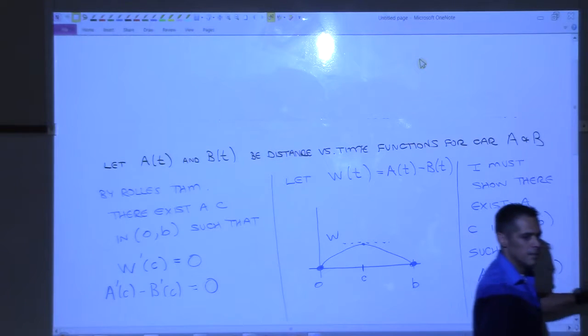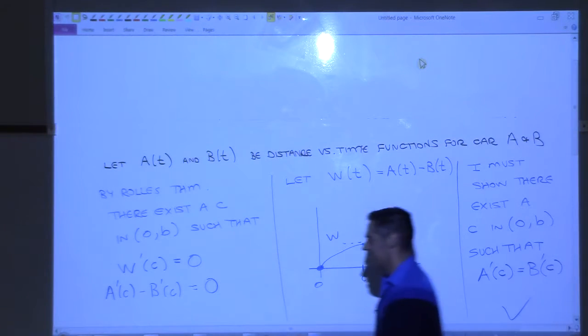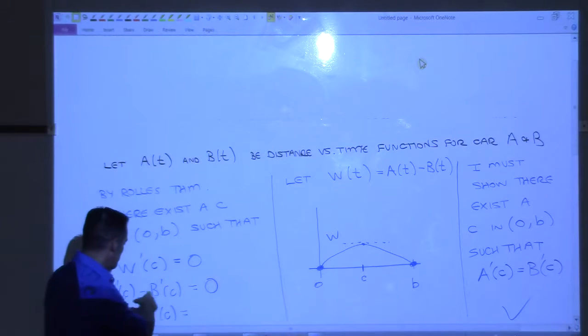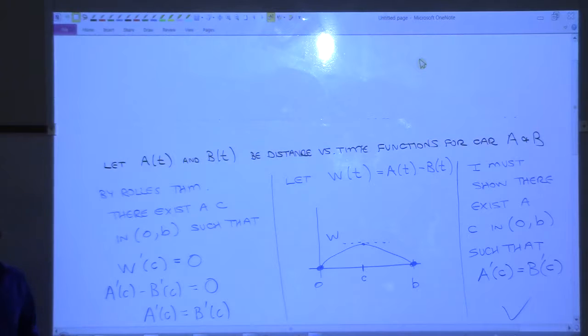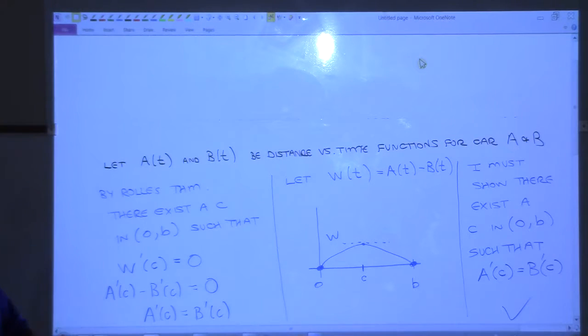Done. Right? Didn't we just conclude that the speed of the A car at some point in time must be equal to the speed of the B car at some point in time? Okay, there's no debating anymore. There is a point in time where they both must reach some speed, and it must be at the exact same moment in time. If they start and end at the same time, it has to happen.